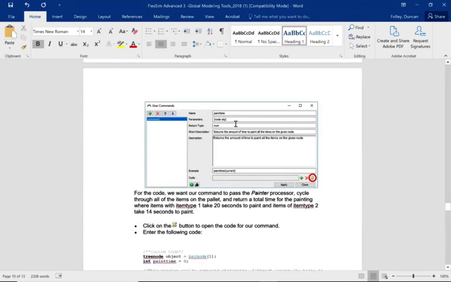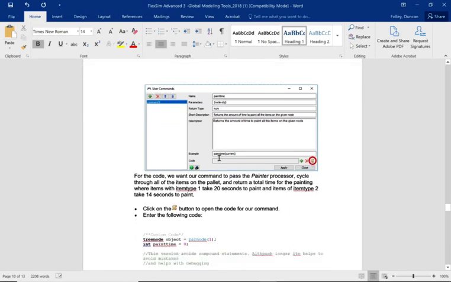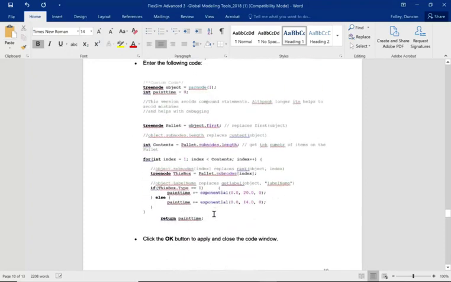This is another example of user commands, and we're going to use a command here called paint time, and we're going to put some code on it. We're literally going to come back to this document and copy all this code in. Yes, there is code within FlexSim that, if you're so inclined, you could learn how to use. This tutorial is basically showing you that it is there.